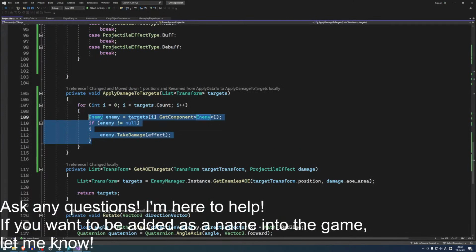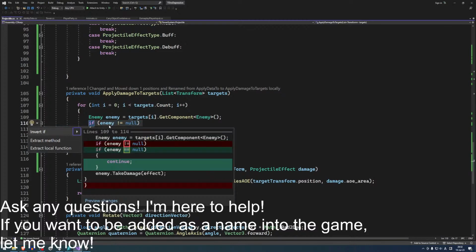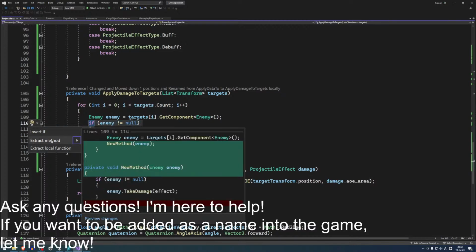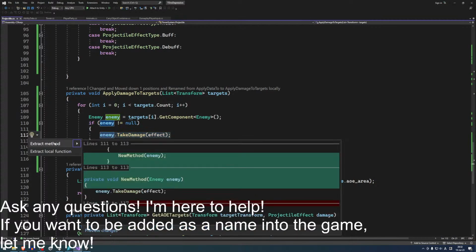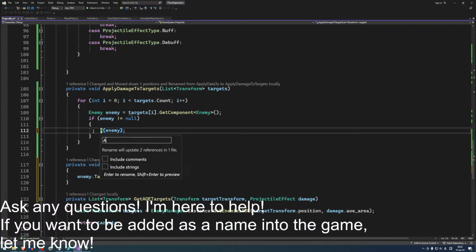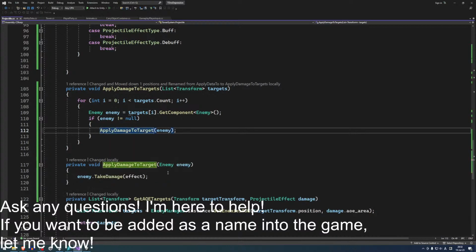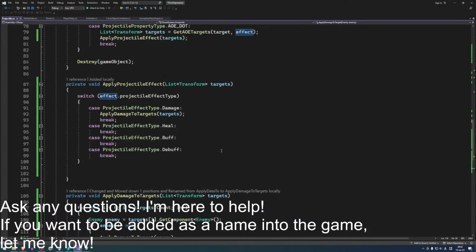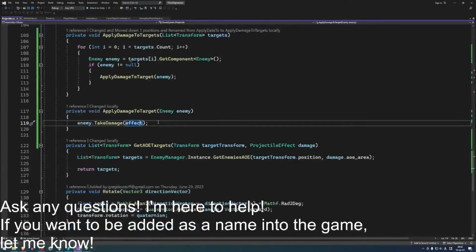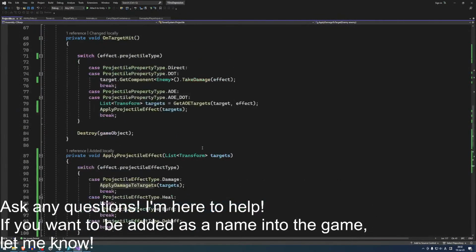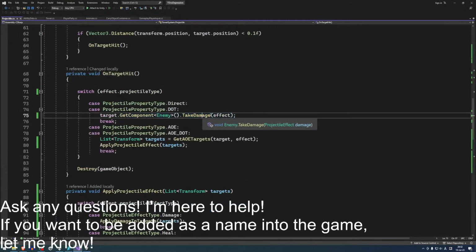Again we'll say apply damage target effect. We will just say this for here. Great.